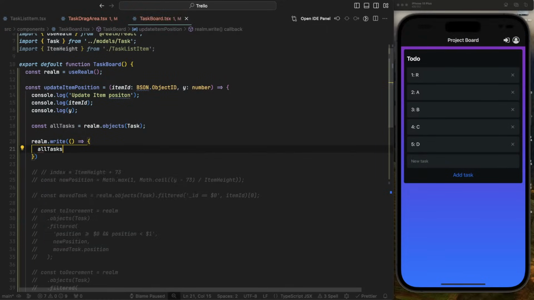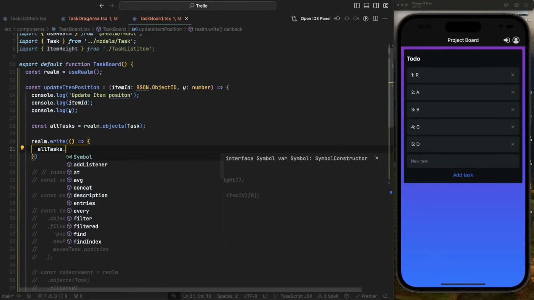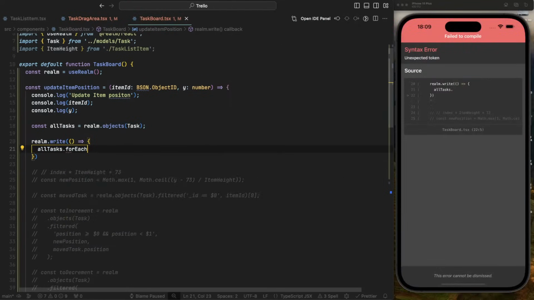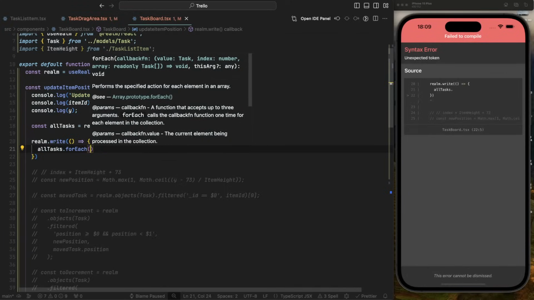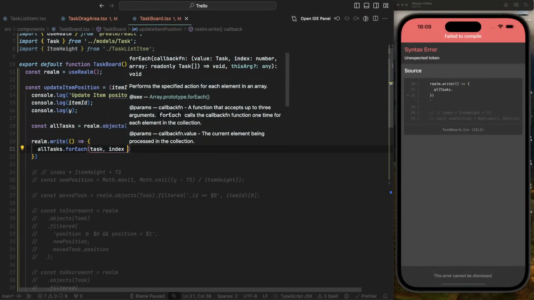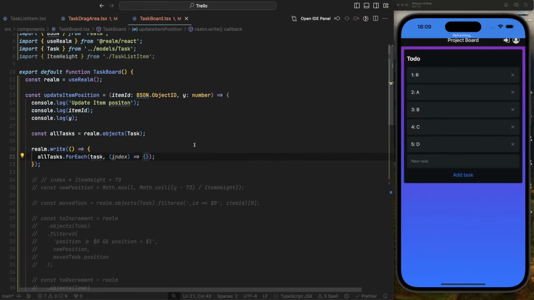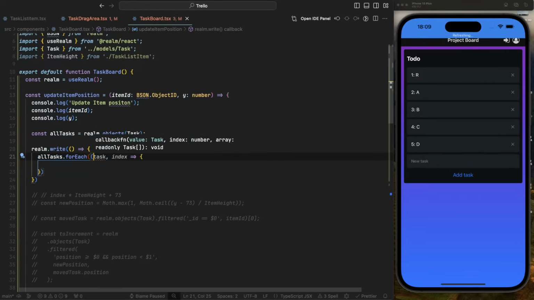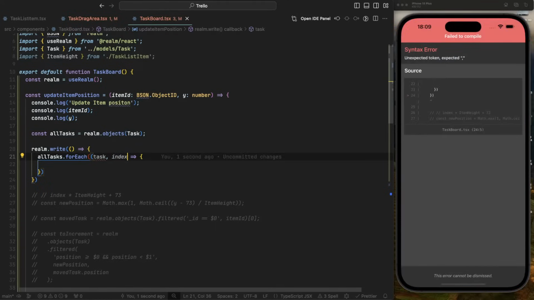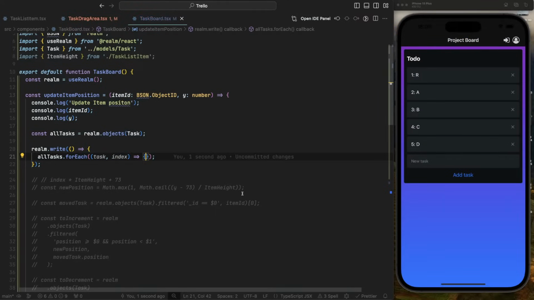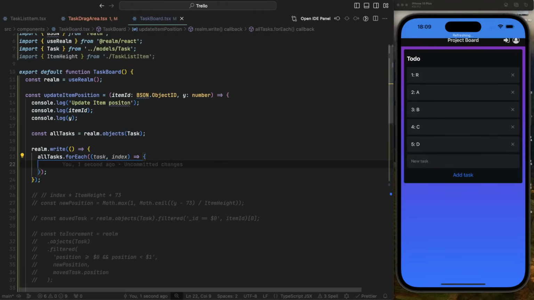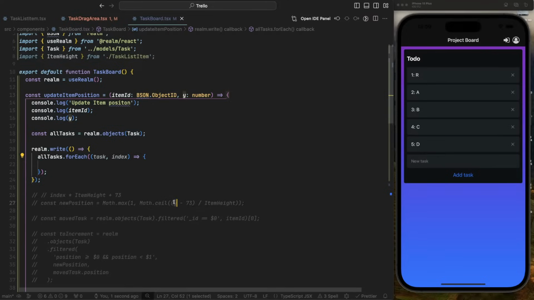Then let's go through all the tasks. It's going to be all tasks dot forEach. And then we have task and index. We still need to calculate the new position, so I'm gonna leave it here.